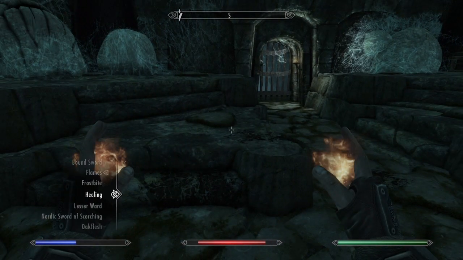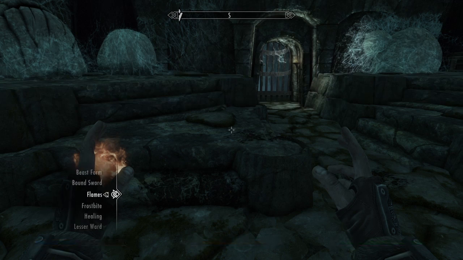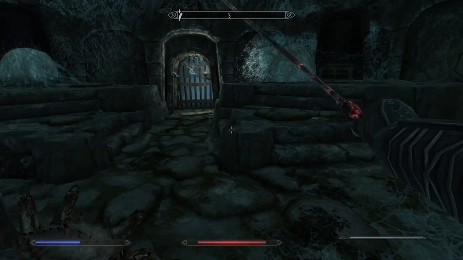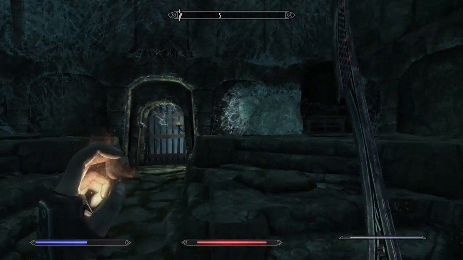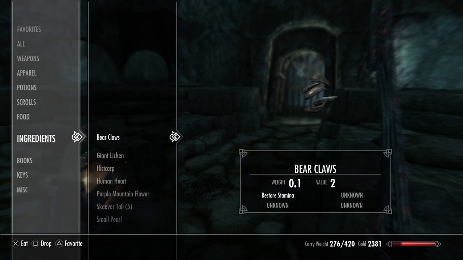At this point, we want to basically speed run the whole last half of this entire section. So let's go ahead with our Sword of Scorching along with Flames. Basically set him on fire, hit him with the Sword of Scorching. Usually puts him down in literally no time flat.